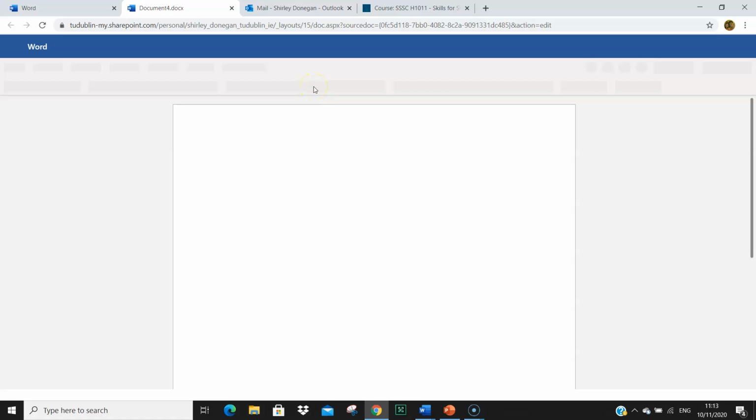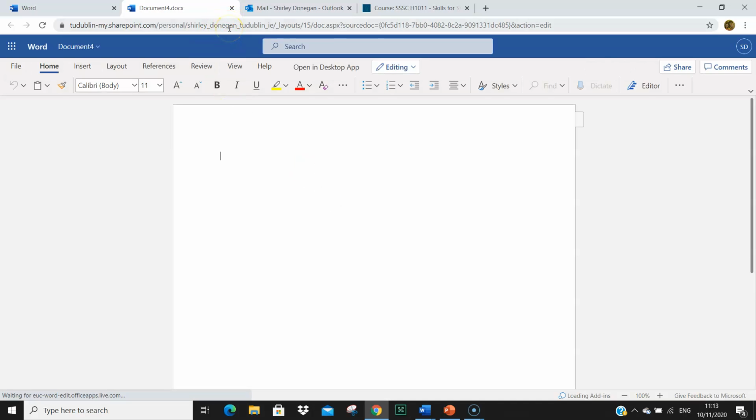Because my internet played up so horribly today, even though the online version is very similar, I'm going to use the version that I have downloaded on my computer, just so that things work when I need them to work.